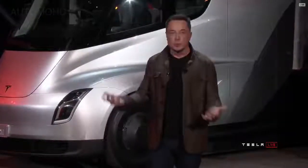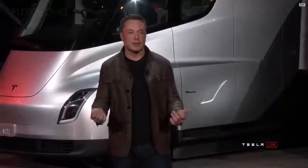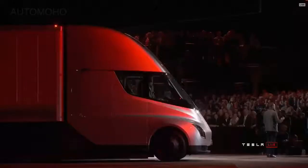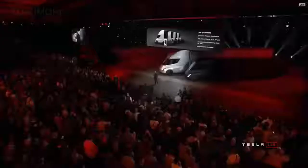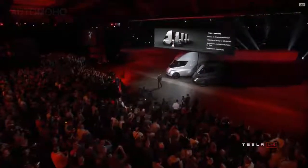And because of the Tesla mega chargers that we'll be installing worldwide, just like we've got superchargers installed worldwide, you've seen the supercharger map. It started off with just a few chargers in California. Now we have superchargers throughout the world, and you'll be able to go anywhere with a Tesla consumer vehicle. The same will be true of the Tesla Semi. You'll be able to travel anywhere in the world on the Tesla mega charger network, and that means we can guarantee the electricity rates, because these will be solar-powered mega chargers that charge to a Tesla power pack. It's 24/7. Guaranteed low electricity. And because these mega chargers are solar powered, your truck is running on sunlight.